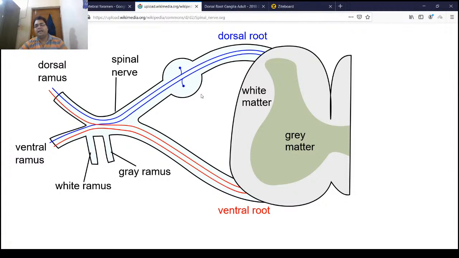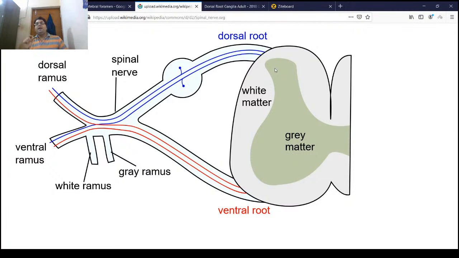Now, this is known as the dorsal part, this is known as the ventral part. Don't worry about the root here. So, first of all, concentrate on dorsal and ventral. What is dorsal? What is ventral? Now, we all know that dorsal means backward, ventral means front. Dorsal root and ventral root you can think of.